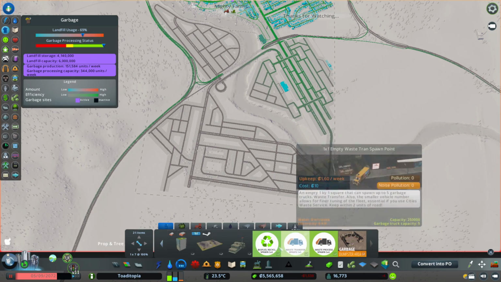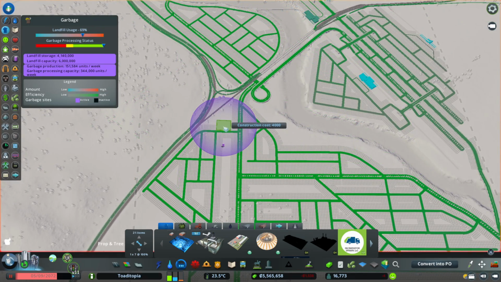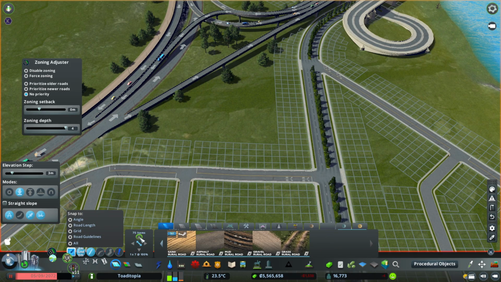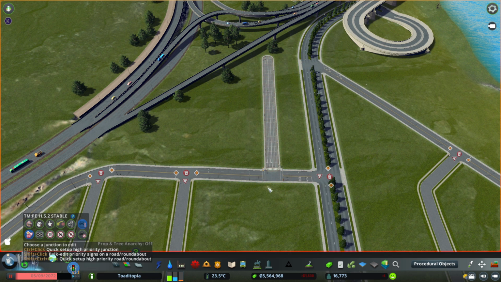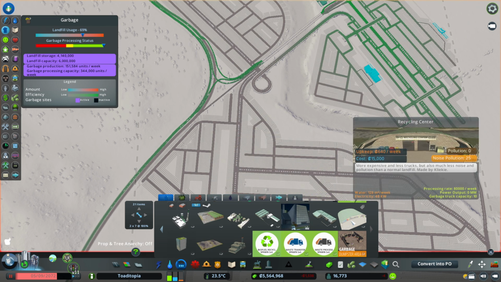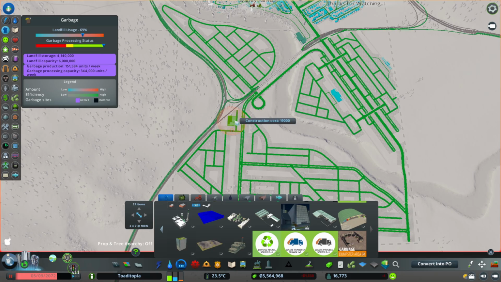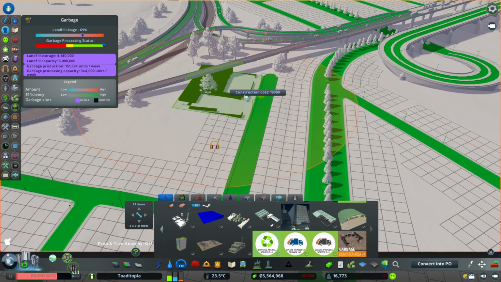So for garbage, yeah, we are going to need some garbage happening over here. Maybe what we can do is we can put a wee road right here that will act as a service road. So let me get this up and we will turn snapping back on, please. And I'm going to just build it actually right out here, put the giveaways, and then let's get some garbage processing happening up here. So what do we want? This BTB City Recycle does feel like the cost of it versus what it does is pretty in favor of us, of the player, but you know what, I am okay with that.